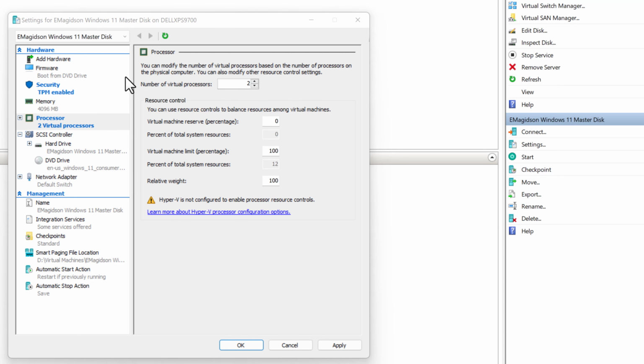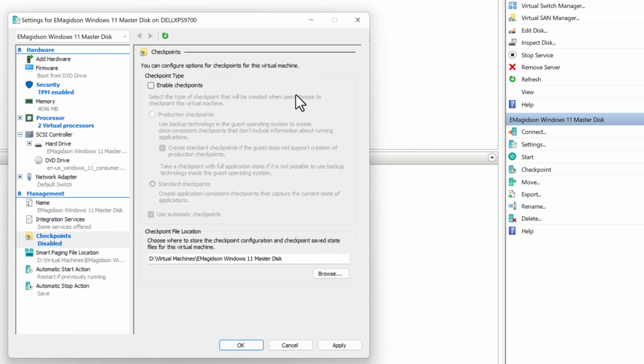And I know that I have enough memory here that the system isn't going to balk when I try to do the install. Now, the other thing that I'm going to do while I'm here is checkpoints. I'm going to go ahead and turn checkpoints off. I don't need checkpoints for a master disk. I don't want checkpoints for a master disk. And you can determine whether you want checkpoints in your lab. I will use checkpoints a lot for machines that I'm going to play with that I might mess up, that I want to go back to a previous period in time before I messed it up.